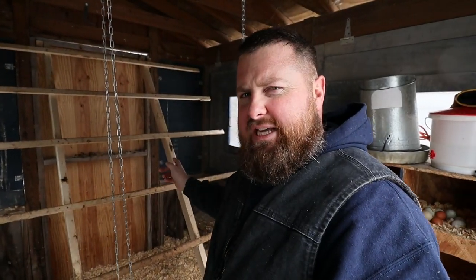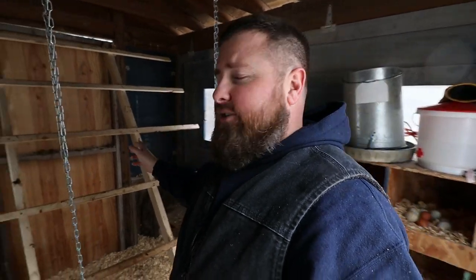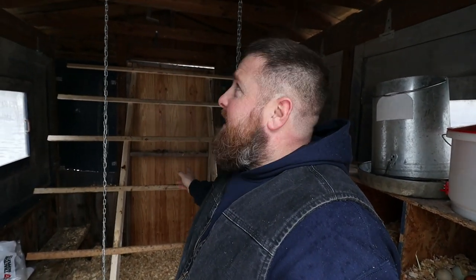This chicken roost getting out of my way is a game changer. Making it so I can put it up above my head is really making my job a lot easier, that's for dang sure. Before, I'd be ducking and weaving underneath these things, bumping my head, hitting them up above. So making it so I can hang it from the top and clean the coop out — definitely a game changer.